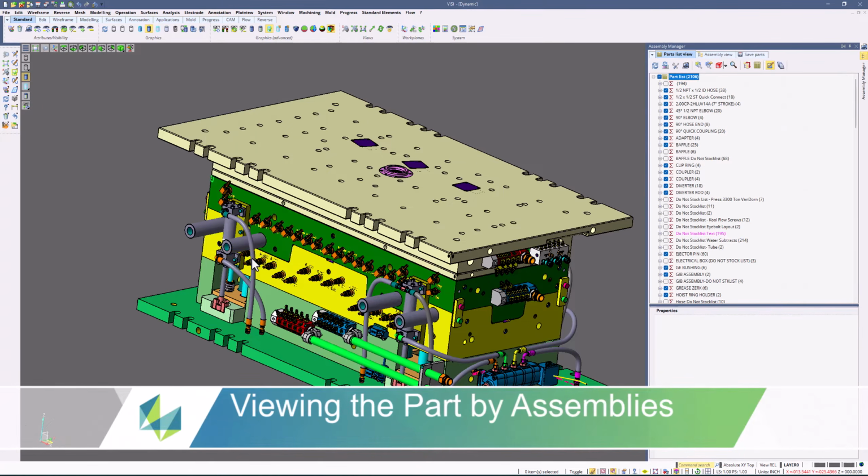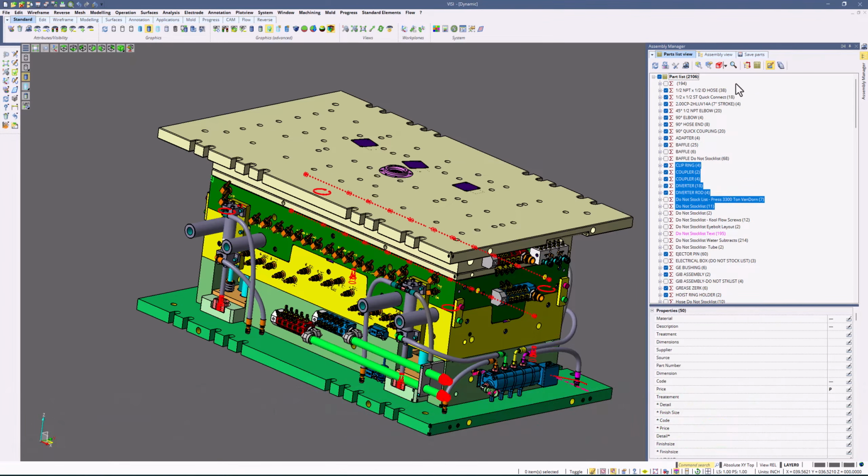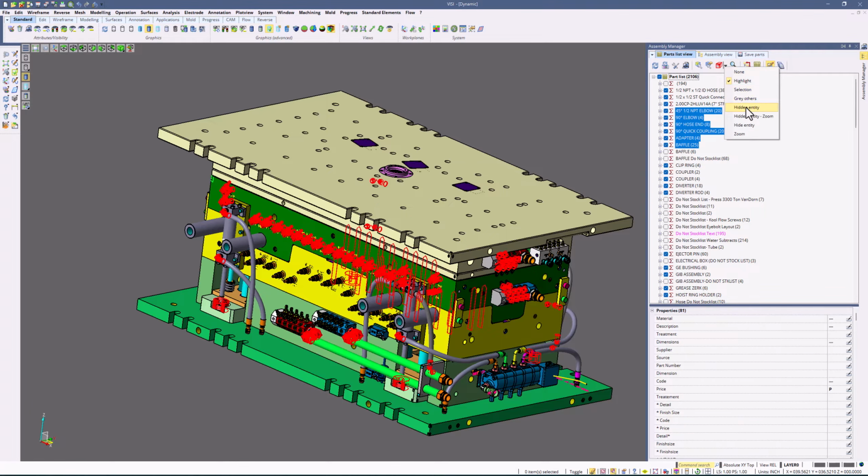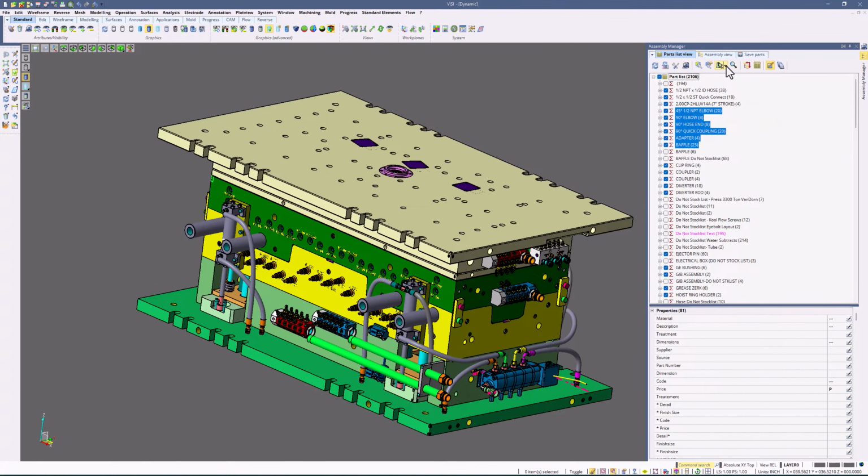We will start with the parts list view. As you can see, this will show up with a list of all of the separate entities. You can select anything in the list and you'll see it highlight. Using the CAD view mode, you can select hidden entities, and this will make it so those are the only things that are visible. You can also do hide entities, which does an invert of those options.